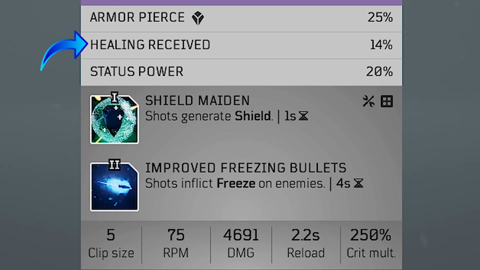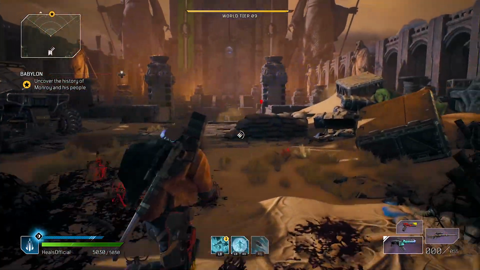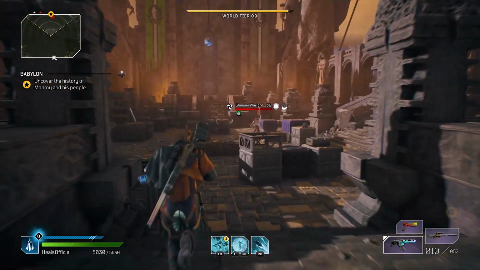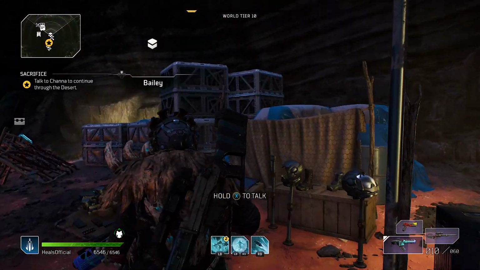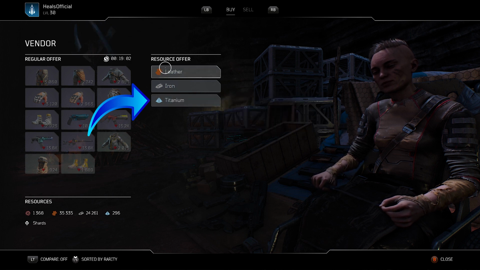This attribute determines how much healing you will receive from completing certain actions such as shooting an enemy, killing an enemy at close range, or healing a fellow Outrider. This attribute can be found across many pieces of gear, and you can raise the attributes by using shards in Dr. Sahidi's workshop. You can also increase the level and how rare your item is by spending some of your titanium, which you can get from Bailey for a few pieces of scrap.